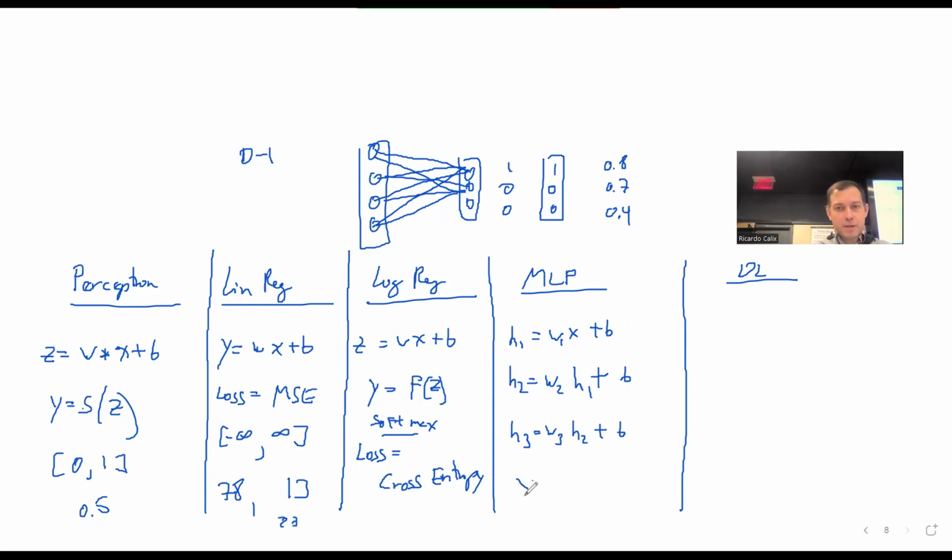And then the last one would be the outputs, which would be W4, let's say, H3 plus B. If I gave you this on the exam and asked you, is this a linear or non-linear model? You would say what? Linear, yes, a linear model. You see that? Because it's missing the activations.